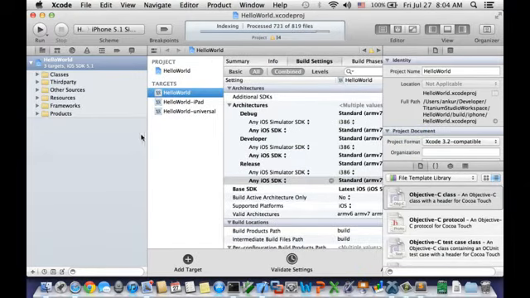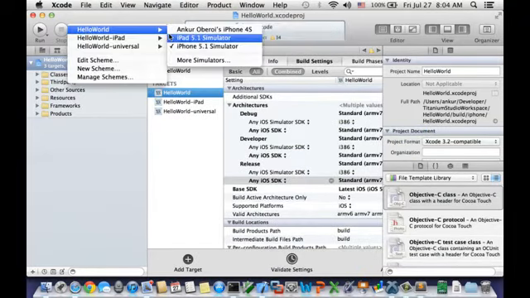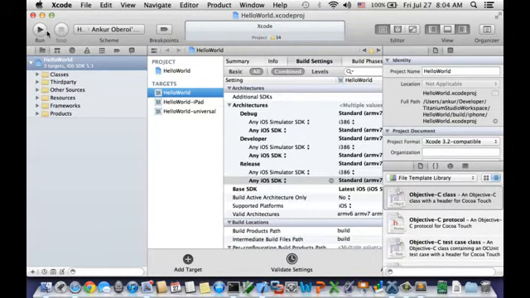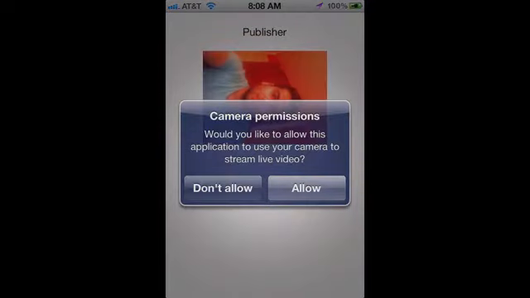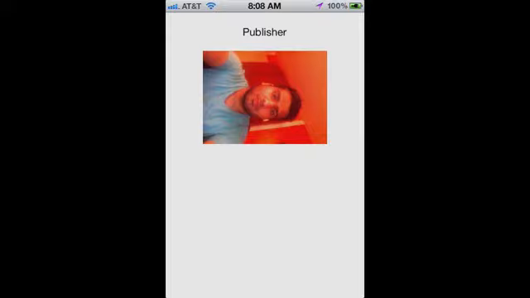Once that's done, I should just be able to build and go on the device that I have connected to this computer. And now you see me publishing.